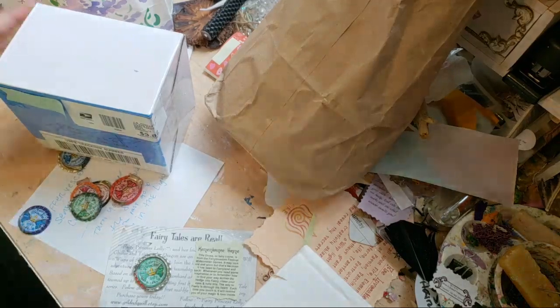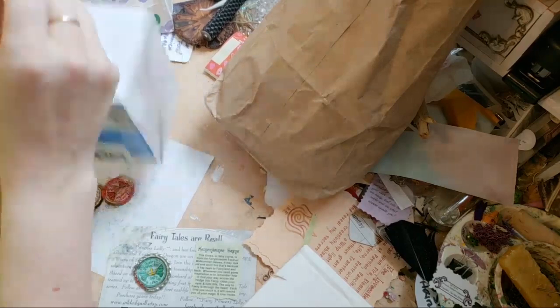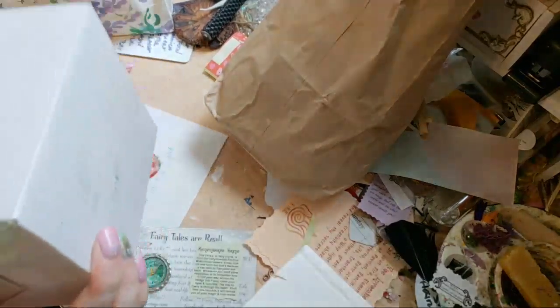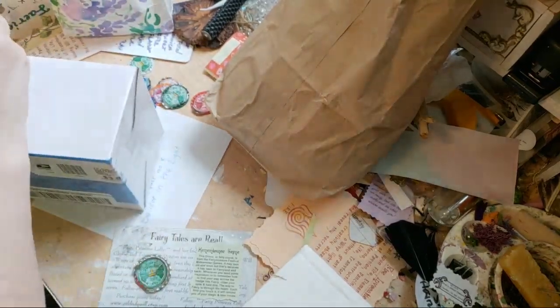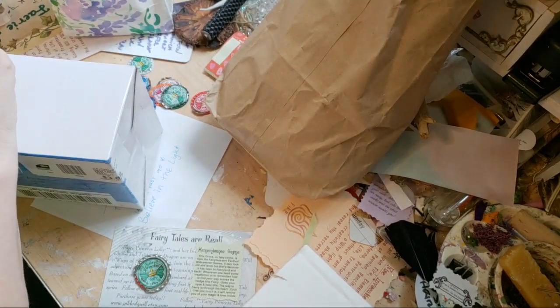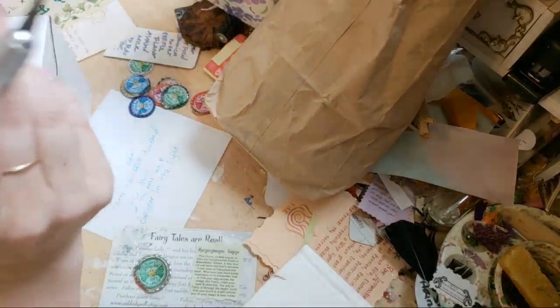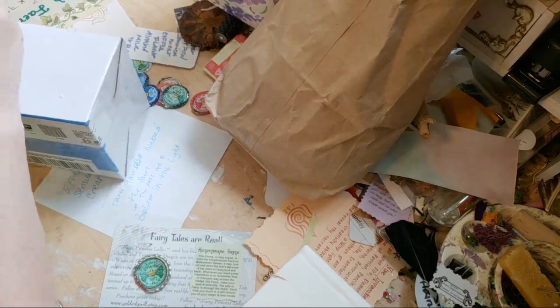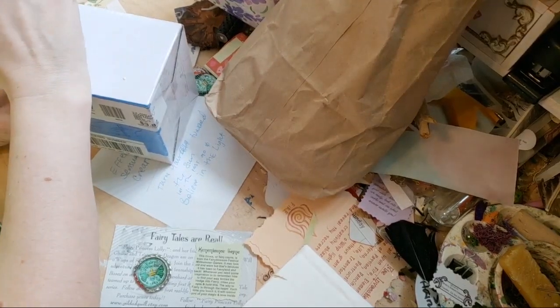So first things first, a small unboxing. And I'm sorry if I just start hiccuping, because I was ready to go and then the hiccups decided that was the Murphy's Law time. So this is what we're unboxing first. And then I'm going to show you guys some of the souvenirs that I picked up while I was in Apples.